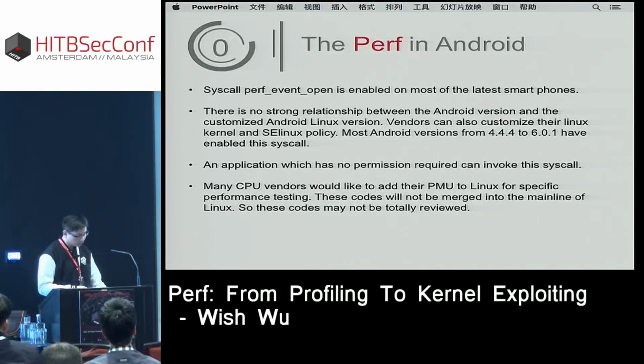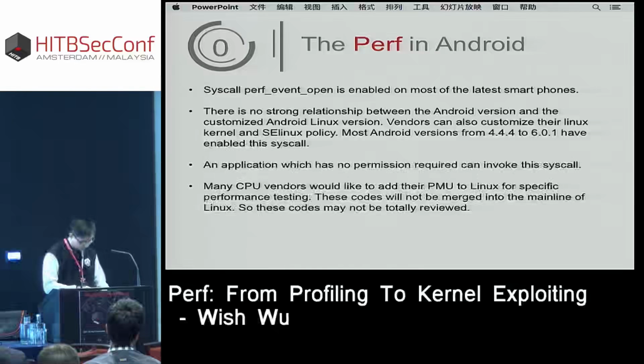Many CPU vendors would like to add their own PMU. PMU is the performance monitor unit. They implement their own methods to monitor the performance of the CPU and other hardware. For specific performance testing, these codes will not be merged into the mainline of Linux, so these codes may not be totally reviewed.